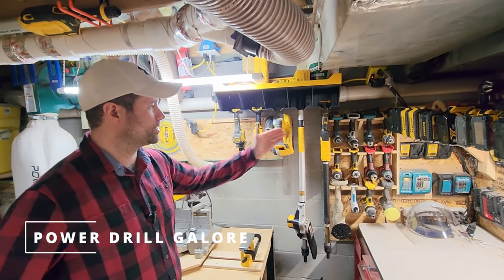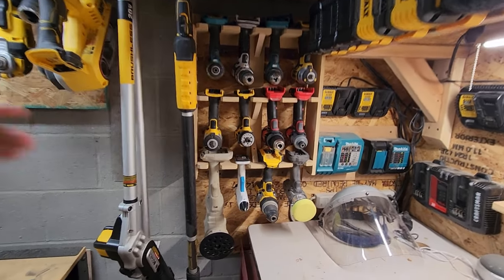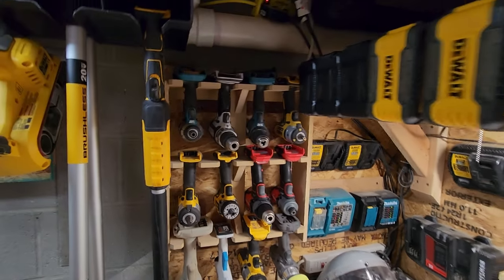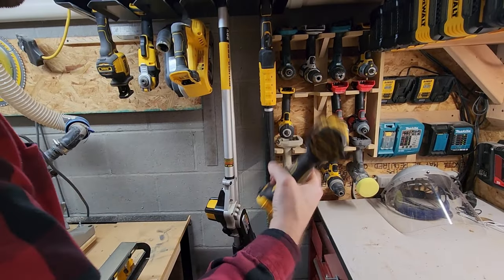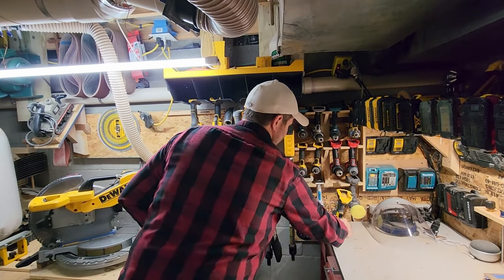Over on this wall, I have a lot of drills — Makita, Craftsman, and a little glue gun too. Some polishers, everything from the small 12-volt guys that have different attachments. This is probably my most used drill — the DCD 703 F1, highly recommend. I actually had that same one, Dave.